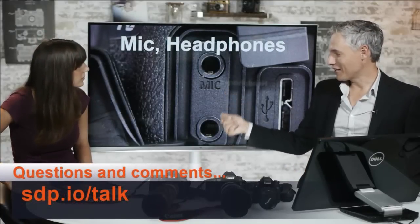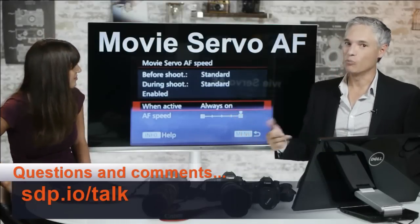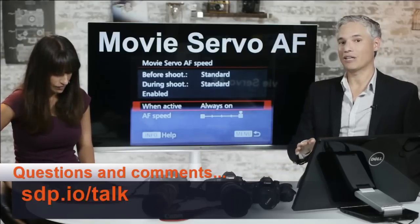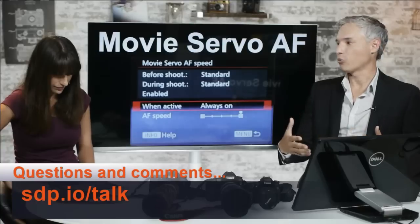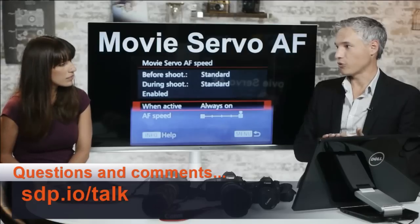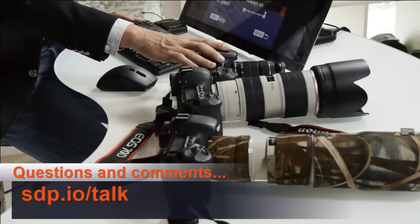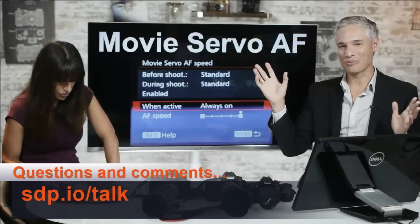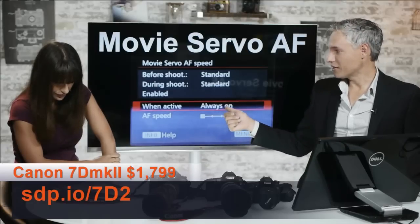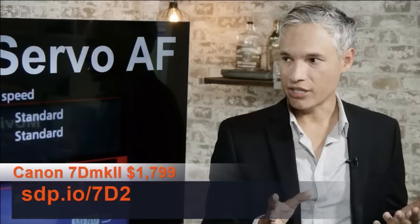More of the video capabilities, you can see it has mic and headphone jacks. No big deal. This is a big deal though. It has the Movie Servo AF from the Canon 70D, this camera here. Dual pixel AF that allows smooth and continuous focusing while recording video. So somebody asked about the video, and this kind of comes back to that. It should be much, much better as far as the autofocusing. If you've ever tried to autofocus while recording on any of the Canon cameras besides the 70D, it's awful. The brightness of the exposure completely changes, and it kind of jerks back and forth, and it takes a super long time, and it's real frustrating. And they're making the video AF tweakable, so you can tune it to be faster or more sensitive to your specific needs, so it should look a lot better.